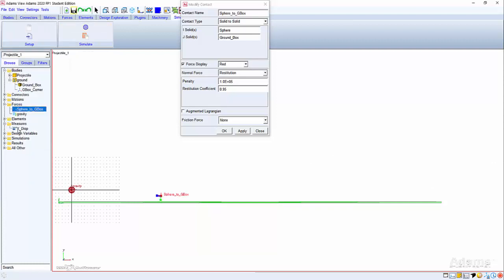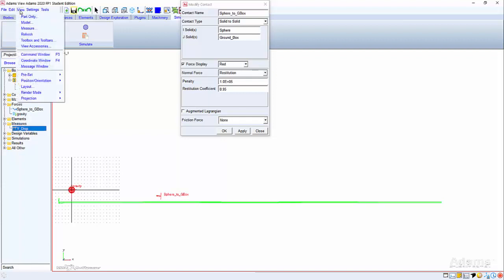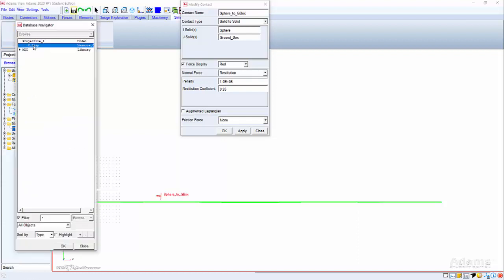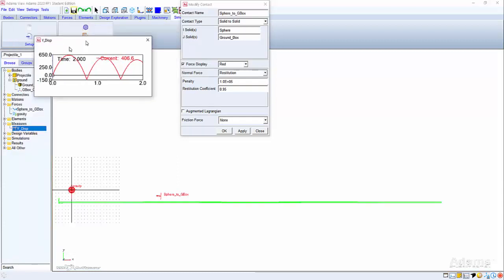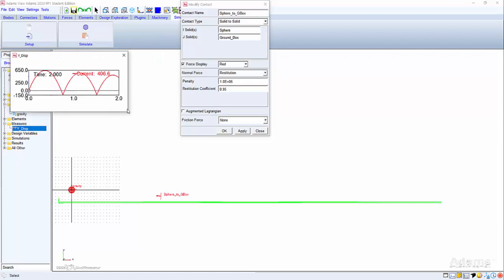We had the y displacement measure. So I'm going to activate the measure from view. I'm going to open this measure in order to see the y displacement. As you can see here, very clear, the projectile does not reach the same height every time.